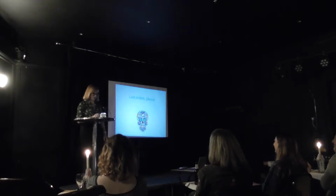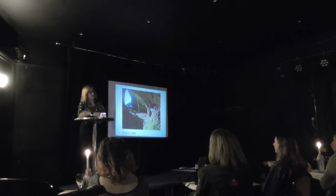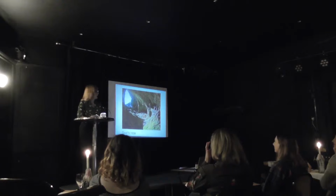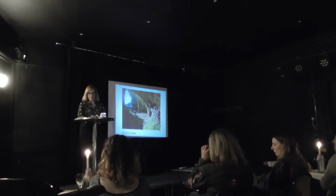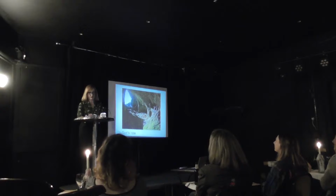take you straight away to Goat's Hole, which is a cave on the Gower Peninsula. And in 1823, the remains of a man were found here, along with various pieces of jewellery made from shells, silver and bone. Dated to over 33,000 years ago, it's recognised as being the oldest human burial in Western Europe.